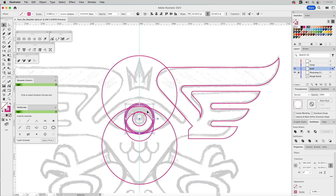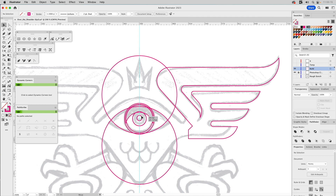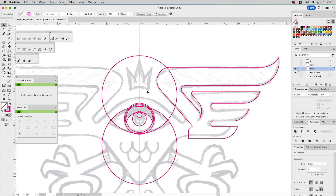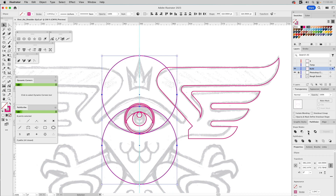I'll clone this, make it a little bigger, take this shape, bring it to the front, and that'll be the shadowing on the top part. The light's coming straight down, so we'll make this the highlight. I've been working this way so long where I just focus on shape and form — I'm not even thinking about color at this point. When I'm not sure about something, I'll take all these shapes for the eyes, go Command C, Command F, group it, and move it to the X layer just in case I want to come back to it. Then I'll intersect them.